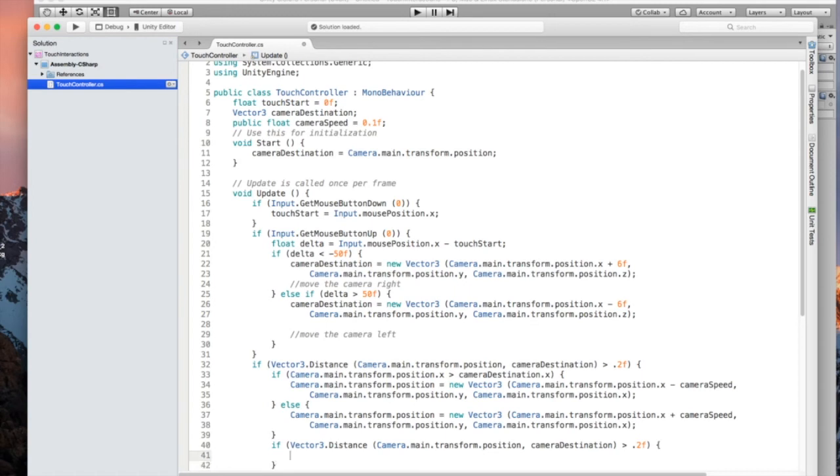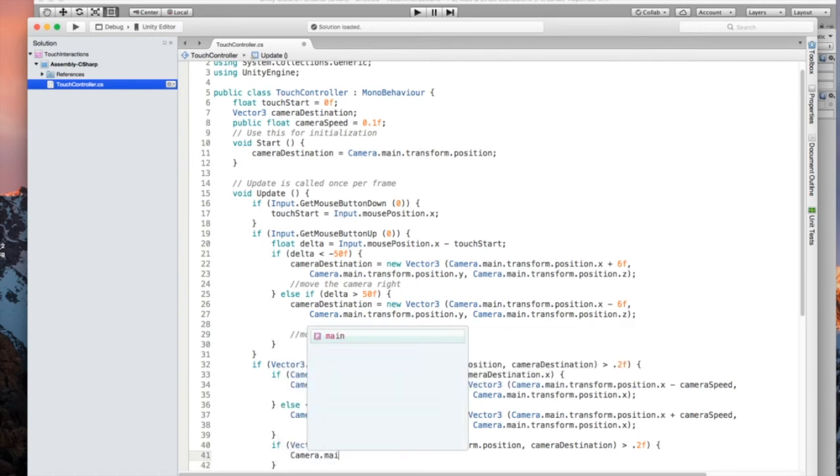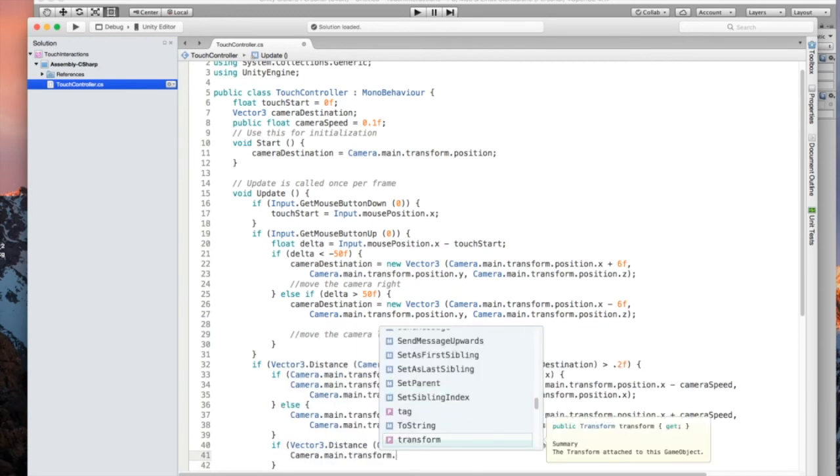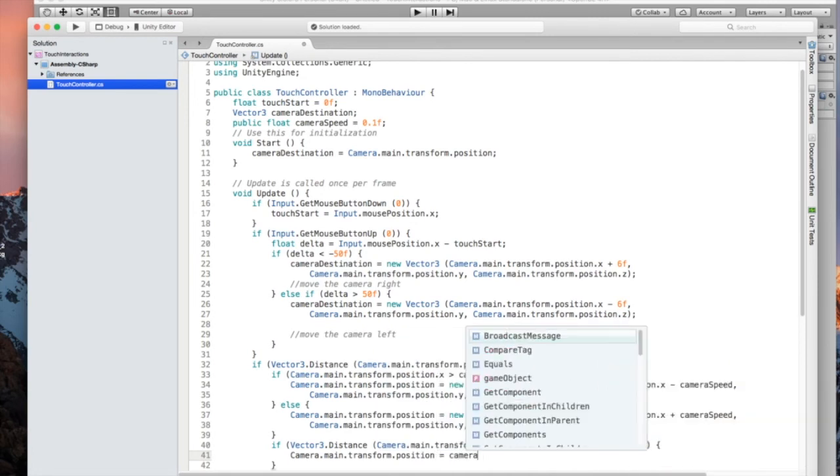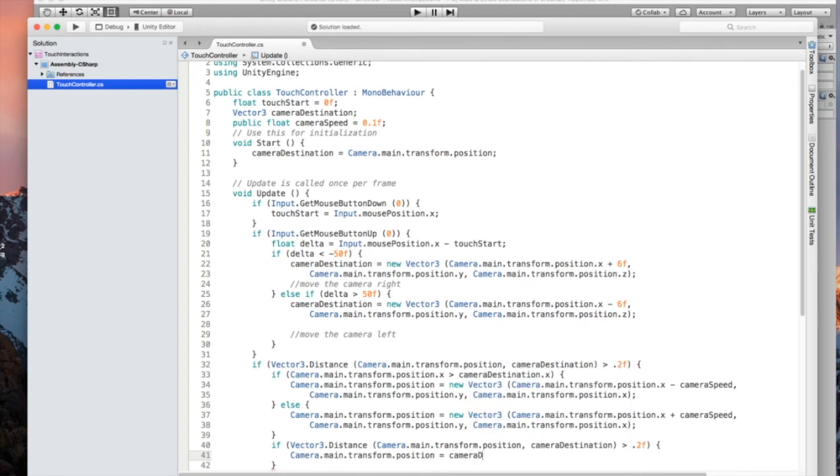And if we have, we'll say camera.main.transform.position equals camera destination. Right? So we'll say if it's less than or equal to that, then we just set them equal to each other. So after we do our moving, we're going to double check and see what's happening.